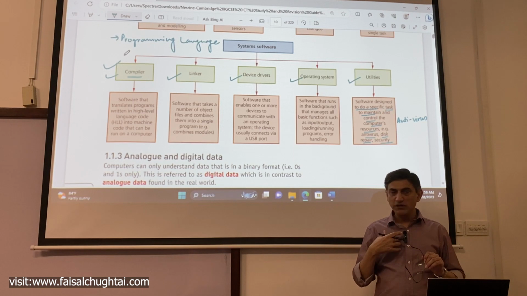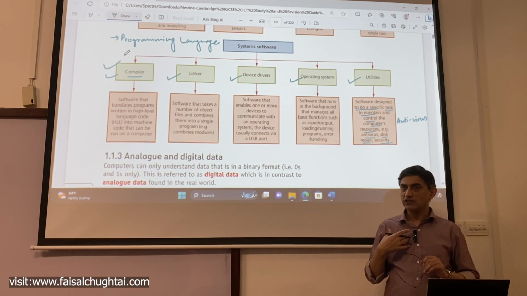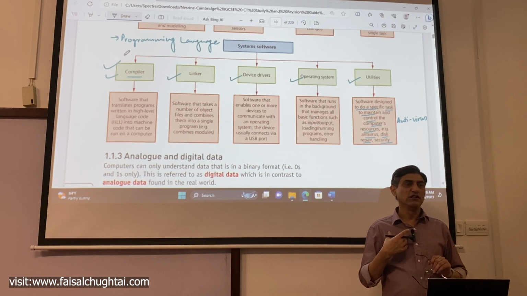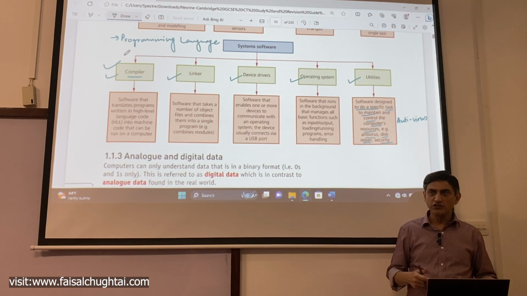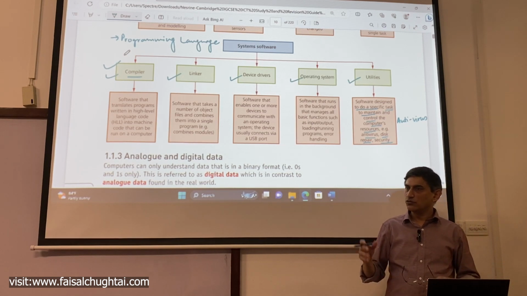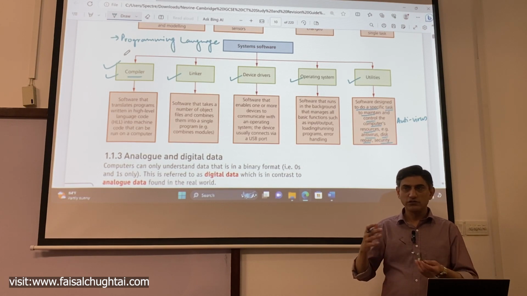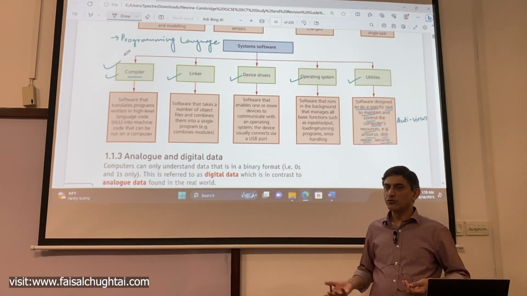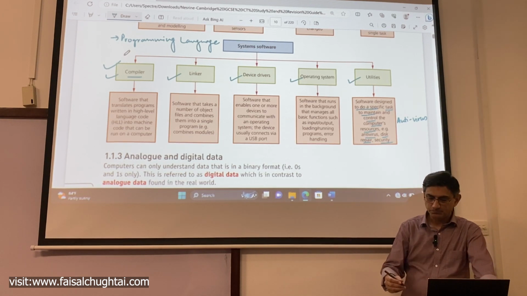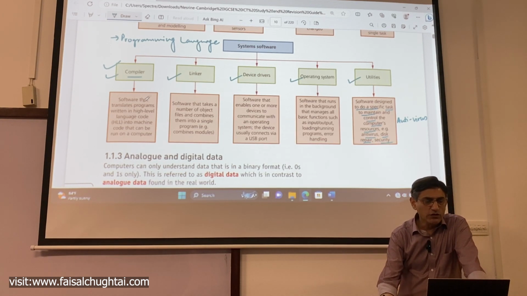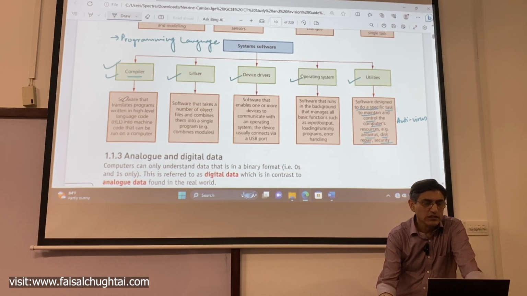So the advantage would be closer to us, easier for us to use, but difficult for the machine to process. But there is a solution in between, which is to make use of a translation program that would do the job for us, the job of converting one form of language into another for the computer to be able to understand and process. Now, what does it say here? Let's see. When we go over the description given here, I think it will make sense to us.